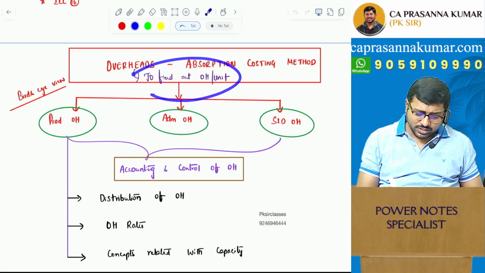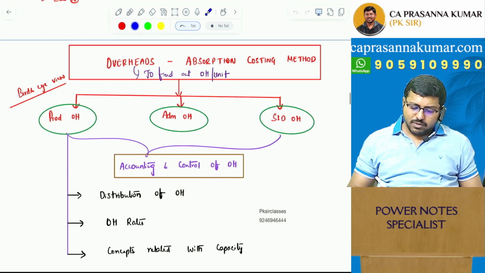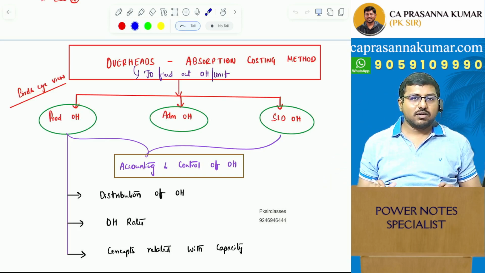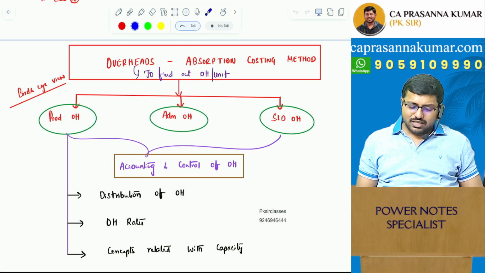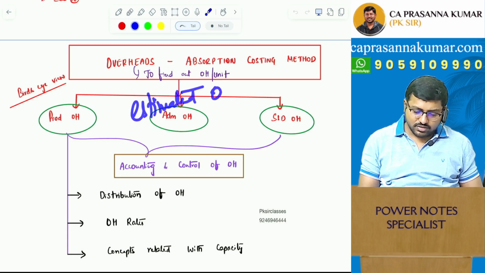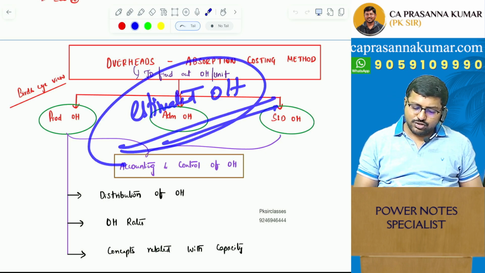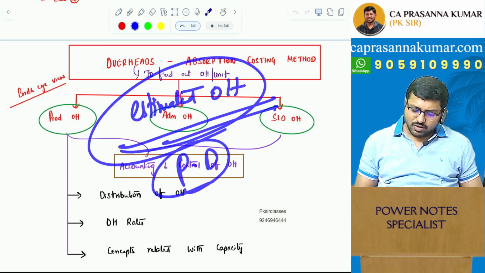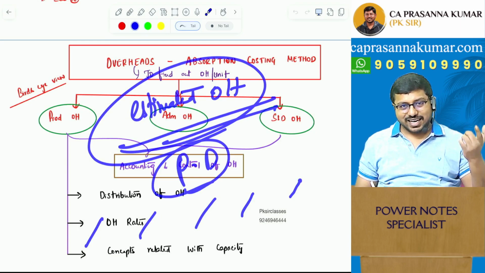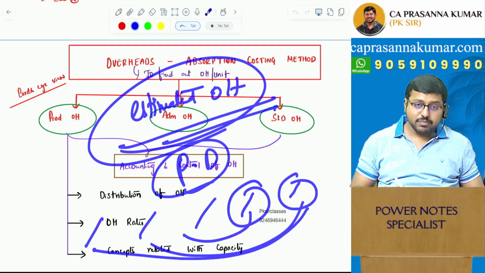So what is the objective? To find out overhead cost per unit. Before we get to this particular chapter, let's try to have a brief idea of how we are going to calculate overhead cost per unit. It's pretty simple. First, we'll go with estimated overheads. Yes, you heard it right. Not the actual overheads, but the estimated overheads. Then we'll start with primary distribution, where all these overheads will be distributed to all the departments. Then we'll go for secondary distribution, where the service department overheads will be redistributed back to production departments.